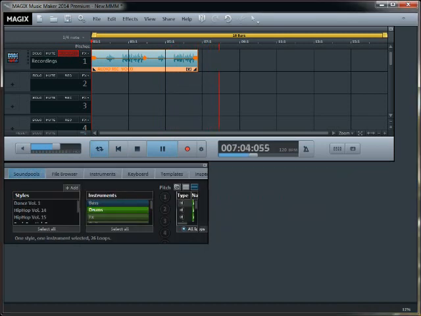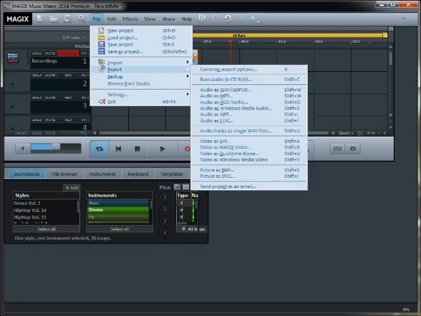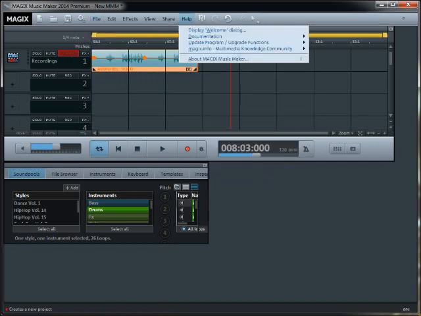See? That's pretty much it. I really don't have anything else to explain in this. Last thing I guess you want to do is just export in whatever file type you want. If you want a music file, WAV, MP3, OGG, WMA, or as a video file, AVI, Magix Video, QuickTime, or WMV.